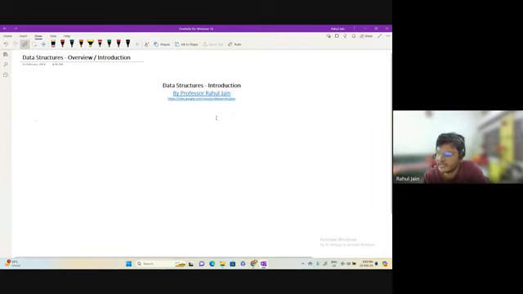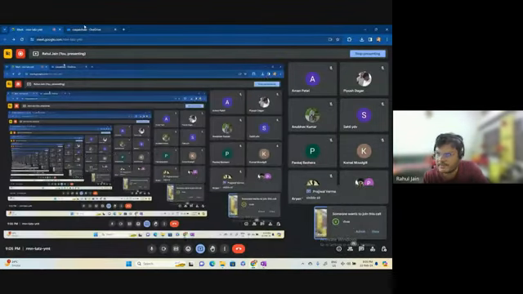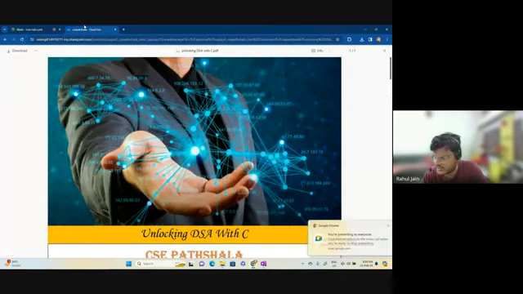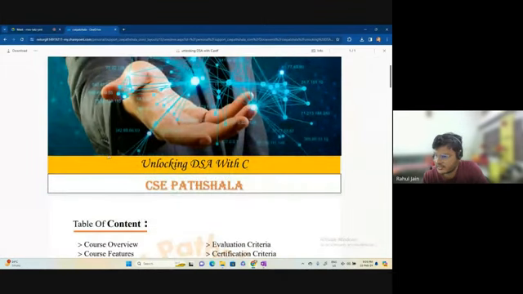So basically today I am going to give you the basic overview of data structure, right? Basic overview of data structure. And for this particular course, I hope you can see that on the browser I have shared the course that you have joined, that is Unlocking DSA with C, right?